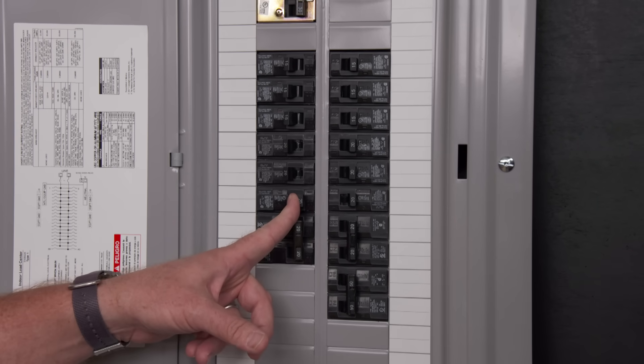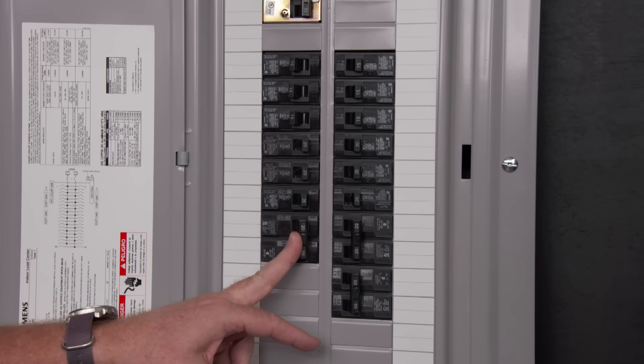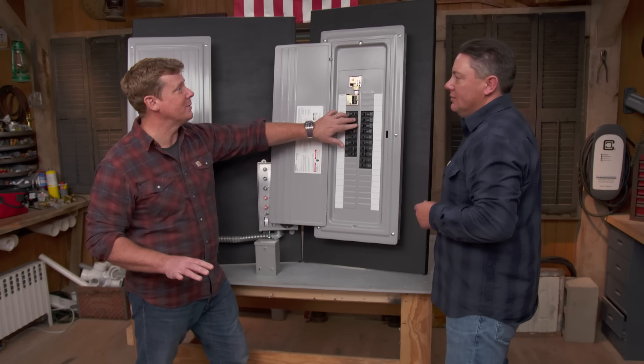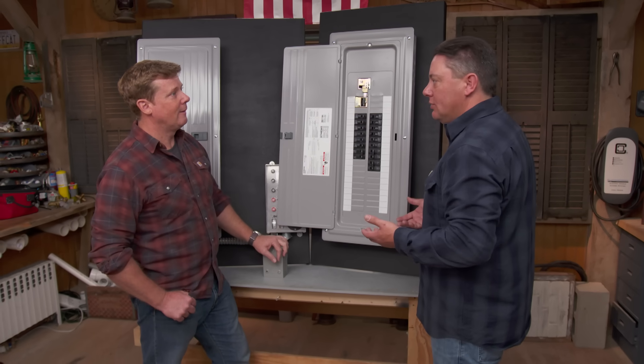So you get your water, your furnace, refrigerator, a light or two, even a few other receptacles, possibly a TV. It can run the bulk of the house because at any given point, you're not using that much power. What you want to keep away from though is maybe the electric oven, your dryer, bigger items, your central air conditioner. If you turn on too many things, the generator will actually shut down. So it gives you a little flexibility — you can pick and choose what you want to have on.